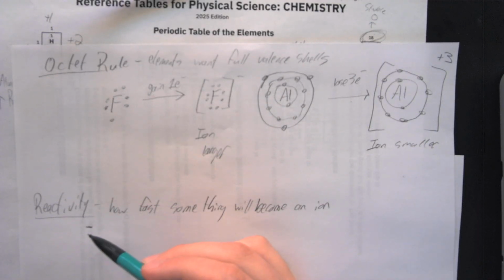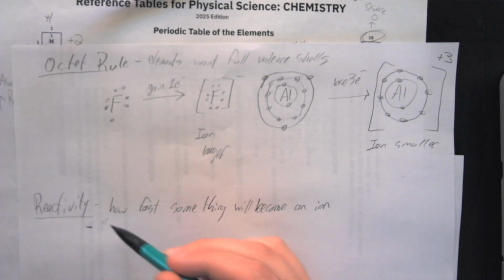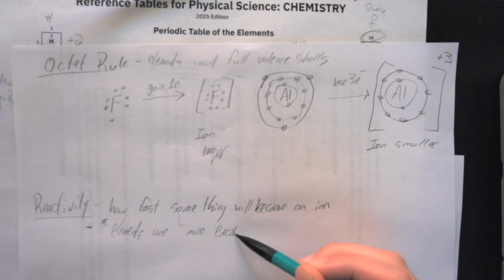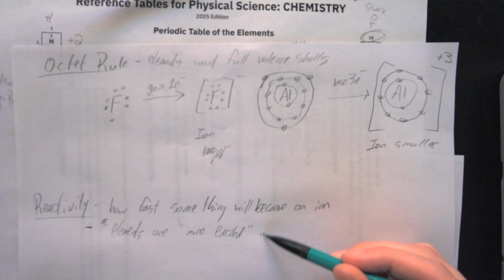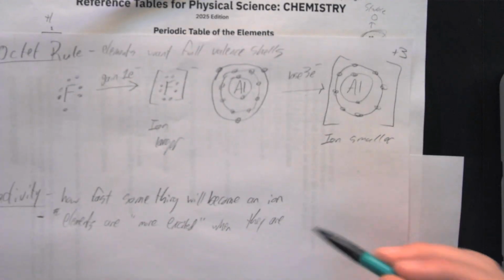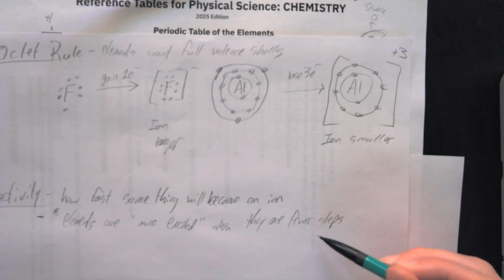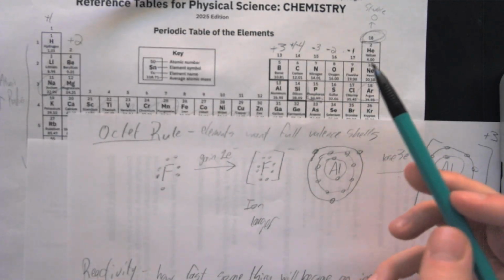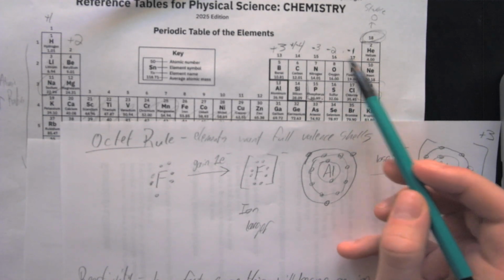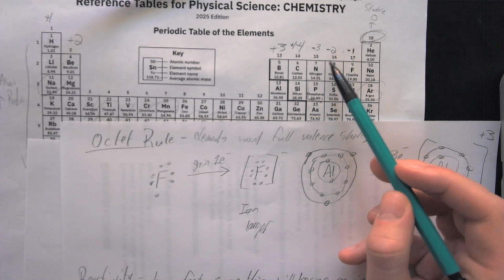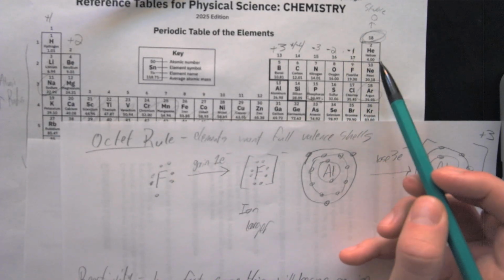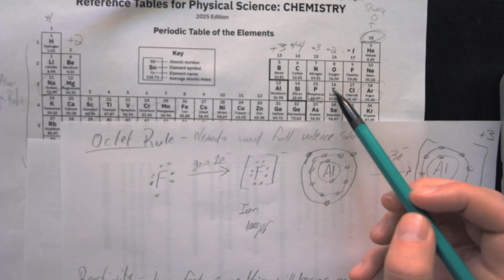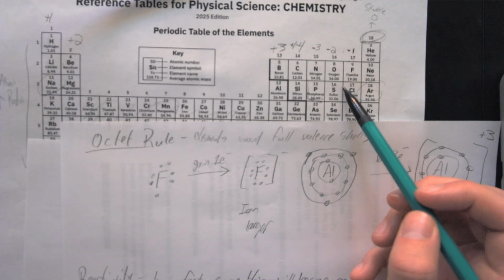And you can kind of think of it like elements are more excited when they are fewer steps from group 18. So what I mean by that is that in our review, one of the questions was comparing 16 and 17. Group 17 is more reactive than group 16 because group 17 is only one step away from group 18. That also relates to their electronegativity, right? Group 17 is more electronegative than group 16, meaning that they will gain electrons more quickly.